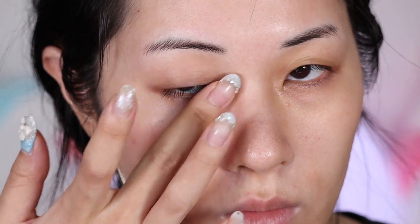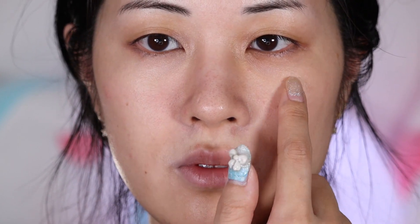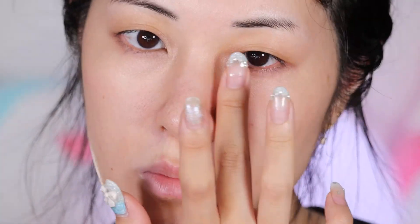It is so deeply hydrating and just creamy — it feels so good to put on. I could use this all over the inner parts of my face and just have a no-makeup makeup look if I wanted to. I even sometimes use the Rare Beauty under eye brightener and then stick this on top if I just want to look a little bit more alive without putting on a lot of makeup — like if I'm just running out the door to see some friends. This gets 5 out of 5 stars from me.